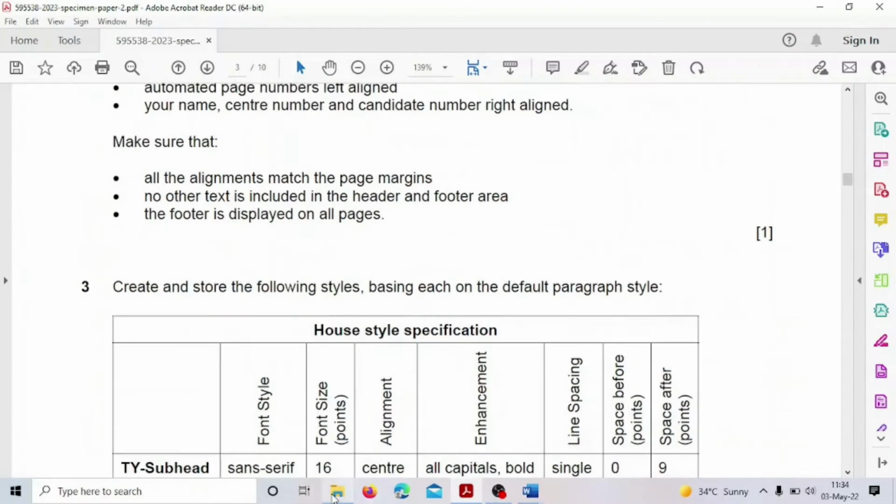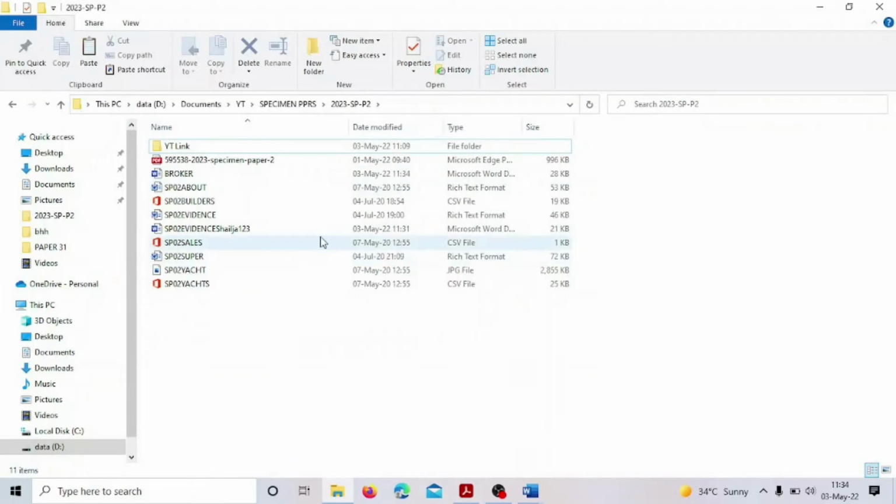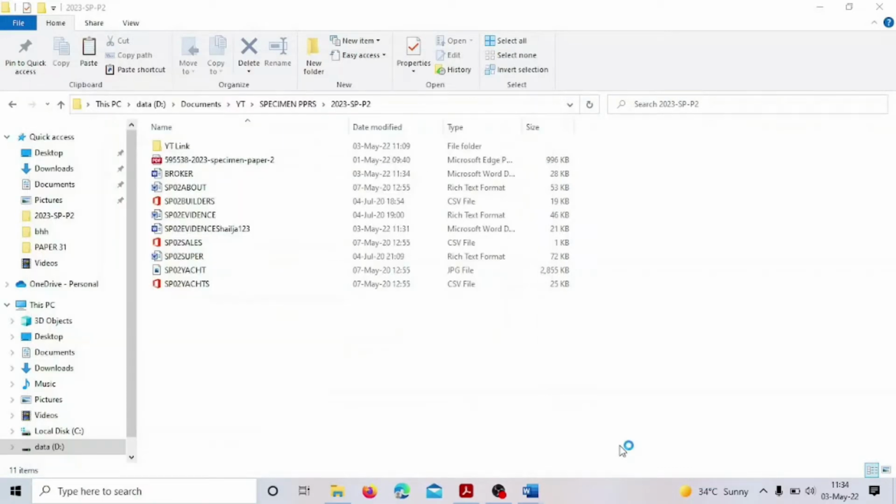Let's go to the folder. Now where is my broker? Here is the broker. Okay, now what I have to do is take a screenshot and crop it. Press the print screen button.